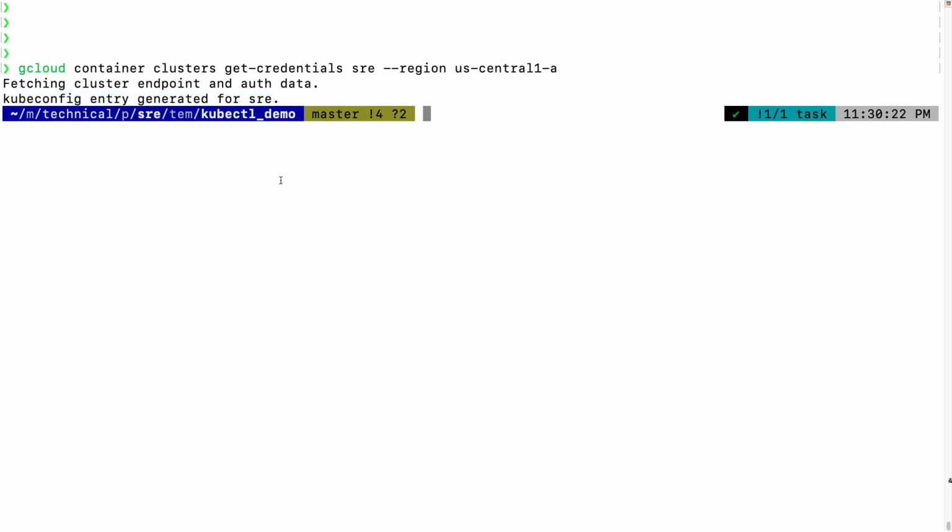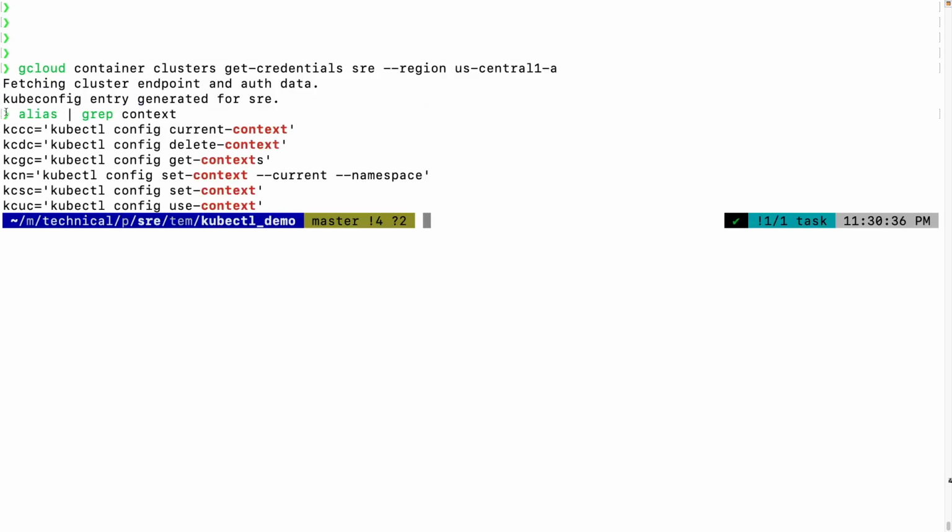Now, take a look at some of the kubectl context related commands that are going to be very important to understand here, on what contexts are. Basically, say you have multiple clusters, for example, or you have multiple GCP accounts, and each one of these has a different GKE cluster. So when you submit your kubectl commands, which cluster does that command run against? That's what the context means. So we'll take a look at some of these commands.